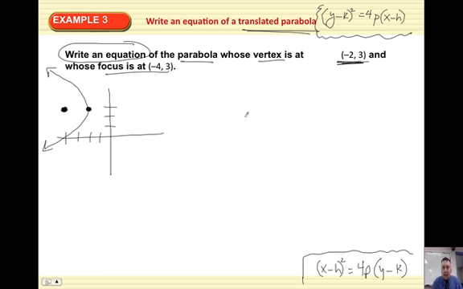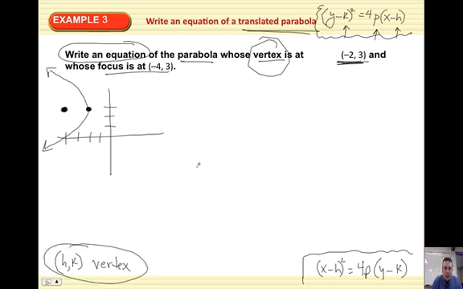Now, what do you need to know to get this equation? You need to know k, h, and p. Alright, so what is h and k again? H and k is either the center, or in this case, it's the vertex. So for a parabola, hk is the vertex of a parabola. Hk is the vertex of a circle, hyperbola, ellipse. Okay, so we already know that, don't we? Because they told us the vertex is here. We already know h and k. We need to know p.